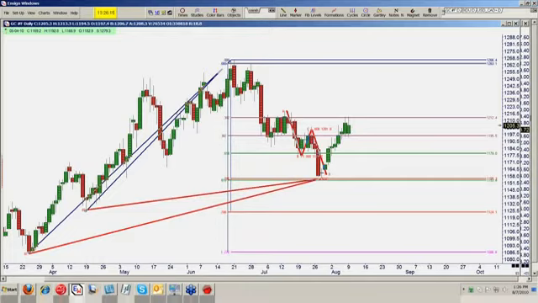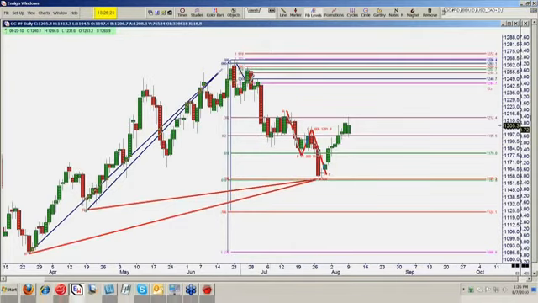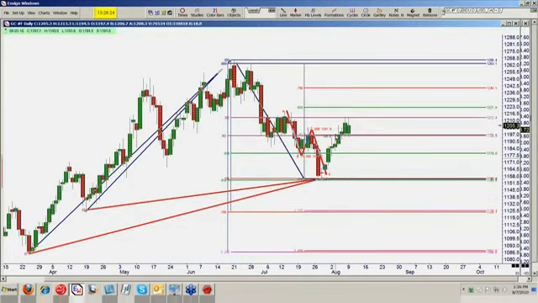So what we're watching now in gold is we're watching for the 61% retracement to come back off this high. See, that comes in at that 1220. That's why I said if we get above 1220, then gold has probably finished this correction, and we could be headed for 1400.